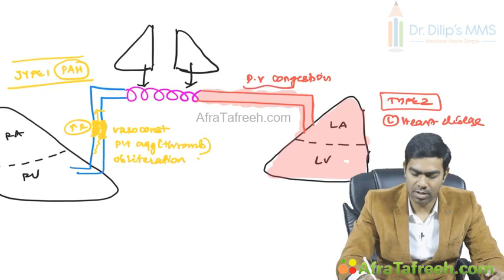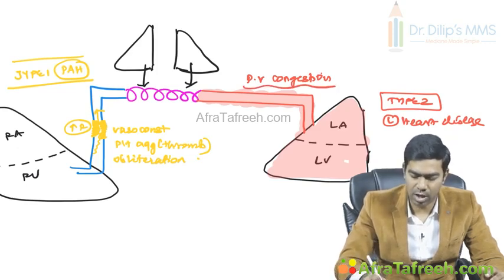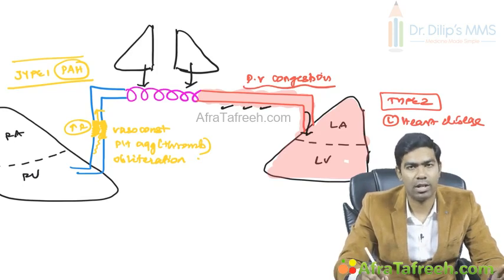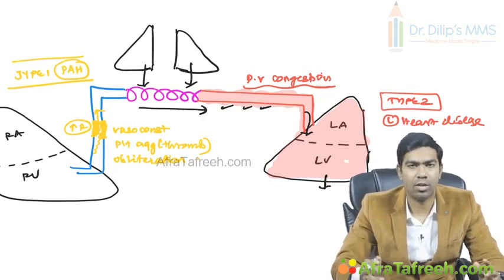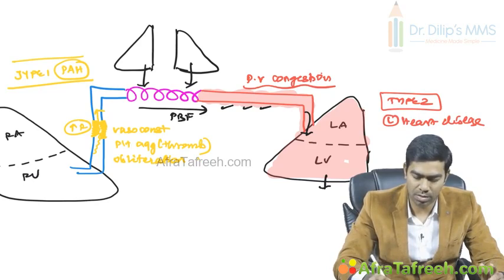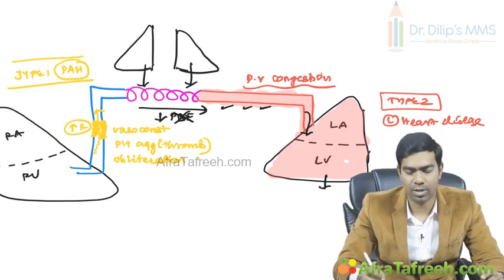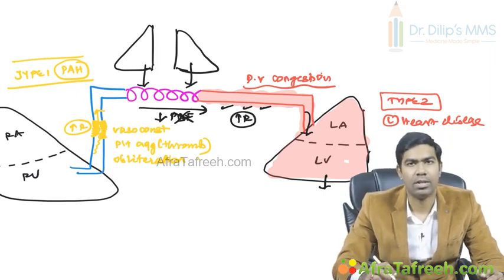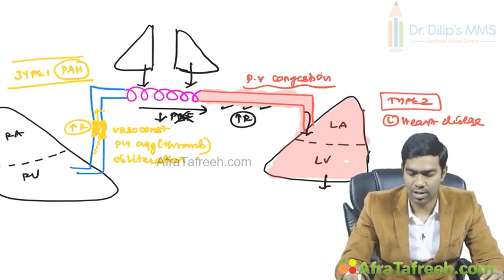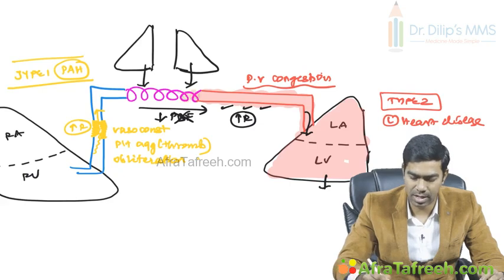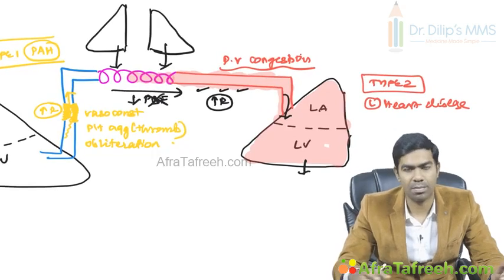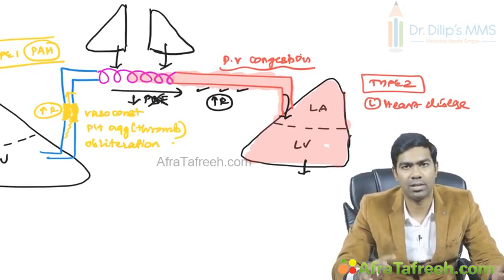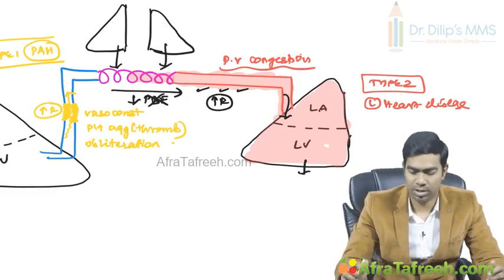congestion. You know very well, already, there are a lot of people waiting here to pass down into the left side and to get ejected. That is not happening. How can you expect the circuit to be resistance free? Which means the pulmonary blood flow will not happen and it will be reduced to a great extent because the resistance is at this area, which means they cannot move forward. That's the reason. And slowly the congestion will leak and it might start entering into the capillary system and it can reflect as mean pulmonary artery pressure elevation called as pulmonary hypertension. So this type of left heart disease reflecting as pulmonary hypertension is what we refer to as type 2 pulmonary hypertension. Lot of causes are there for this.